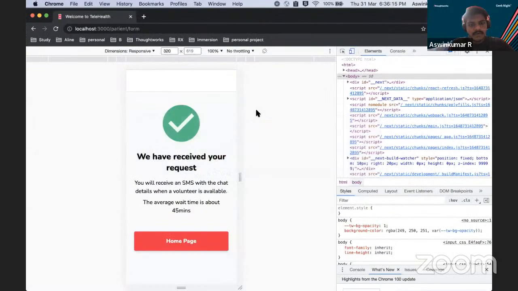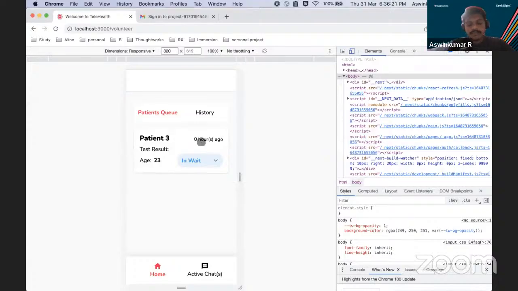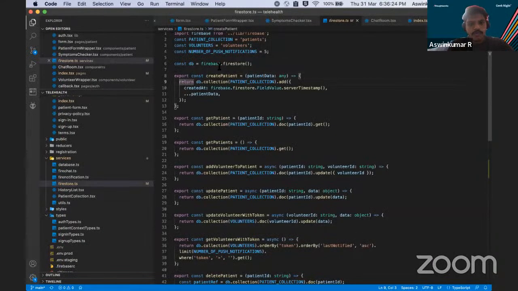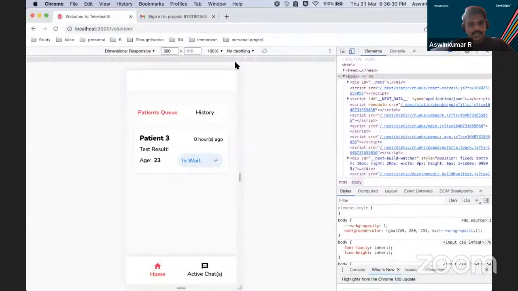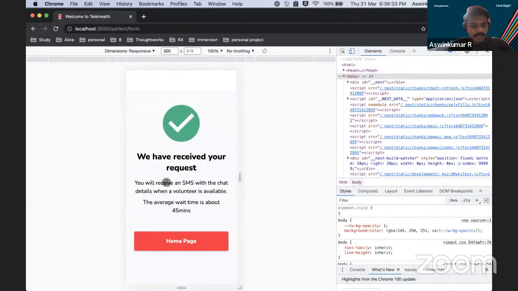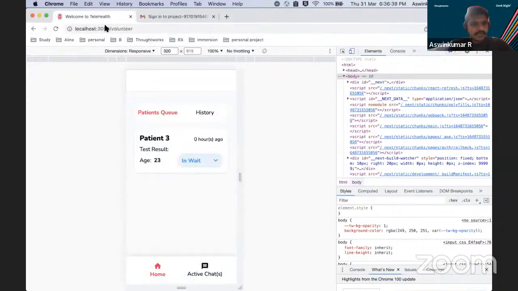Next, we'll look into our main feature, the chat. Before moving on to the chat, I would like to point out one more feature in Firestore itself. Firestore is also a real-time database. In another window, I just provided the information for the patient tree. In the volunteer's window, as you see here, I didn't reload the page, but it pulled the data from the database. Since it is real time, the user doesn't need to refresh the page to view the latest data. It will automatically pull and populate in this page.